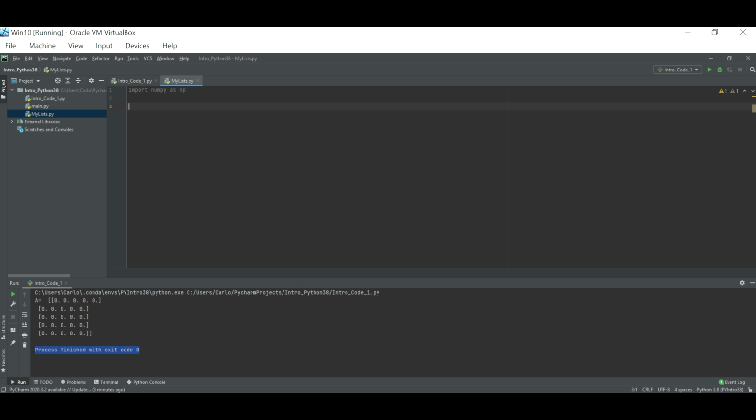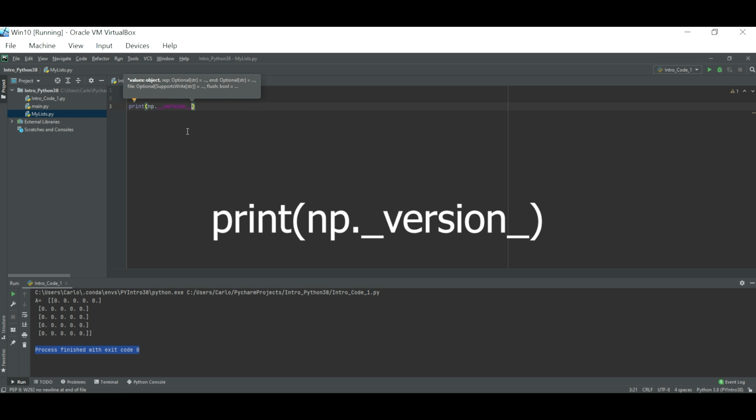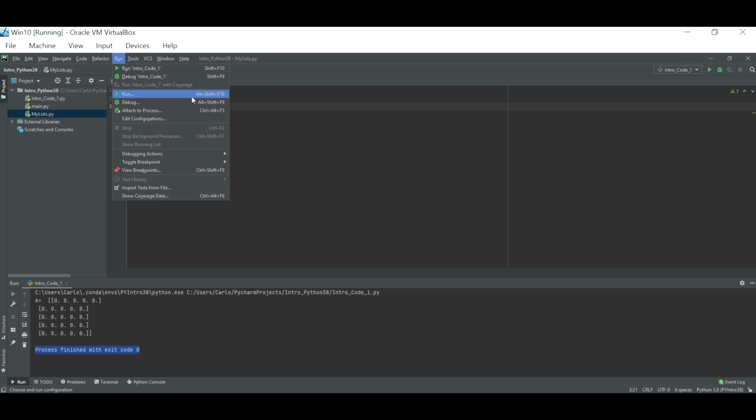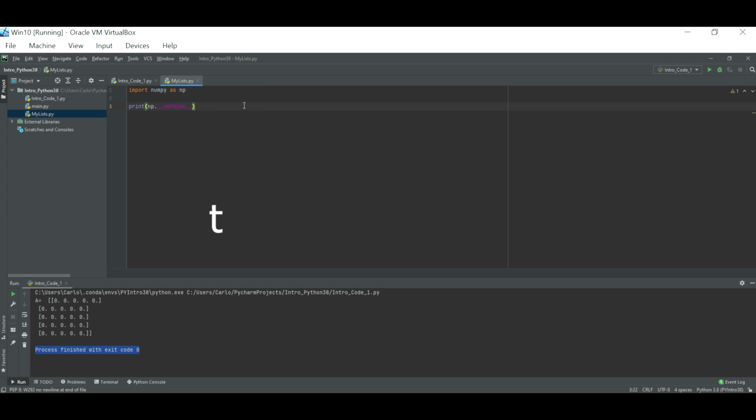So with NumPy, you can check the version that you have by saying print. This is a function in Python 3.8, and you're going to say np dot version. If you run this, remember you go to run and then run, but also you can do Alt plus Shift plus F10, and then we're going to create run my lists, and the version that I have for NumPy is 1.19.2.